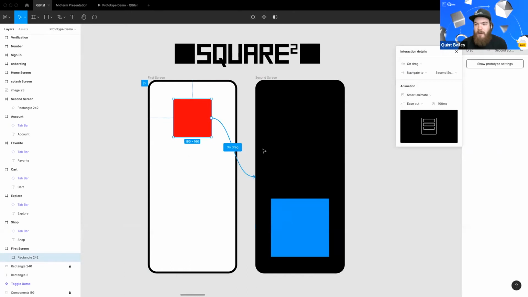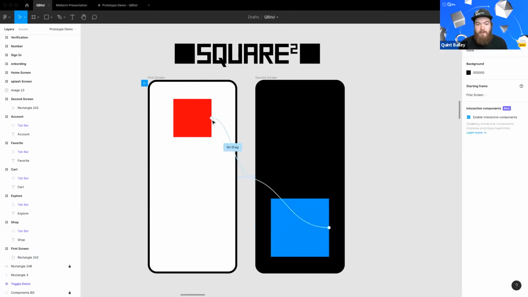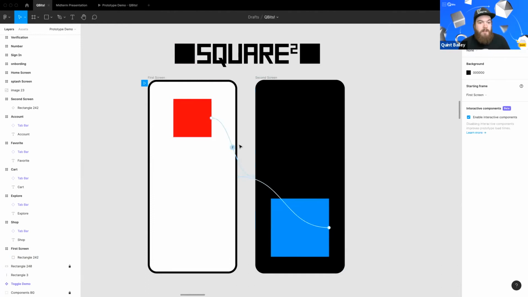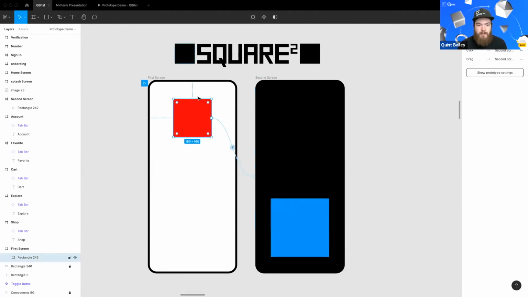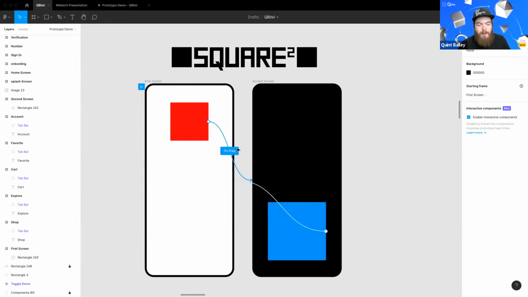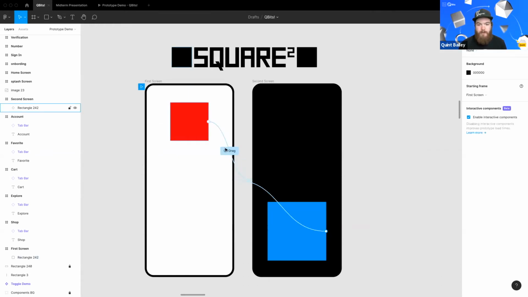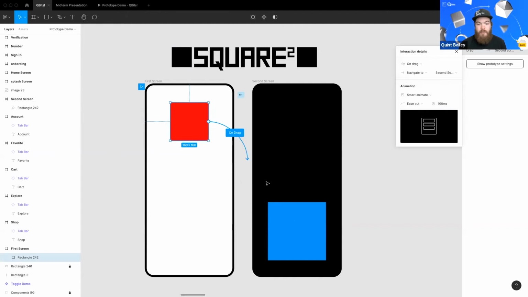And you can see here it says on drag. Sometimes you get this on drag when you don't mean to, and that's if you have something that has this click already taken. So if you get this too, or you get the on drag and you want the click, make sure you click on that object that you're looking at, and you might need to get rid of one or both of those interactions. We might run into that later because I was practicing this for the demo, and I don't know if I got rid of all of them at the same time. You can also, oh my gosh, there's just so much. So for this guy, if you want to change where it goes, you can just click on it and drag it somewhere else. It is really powerful.